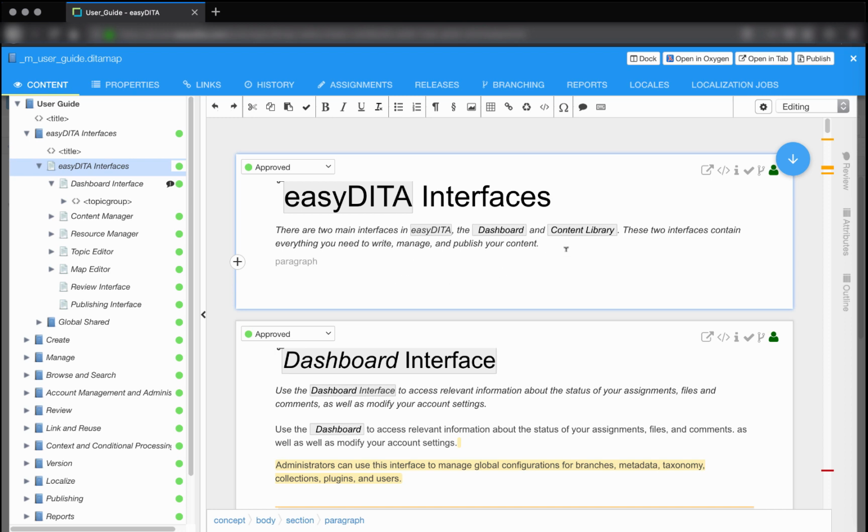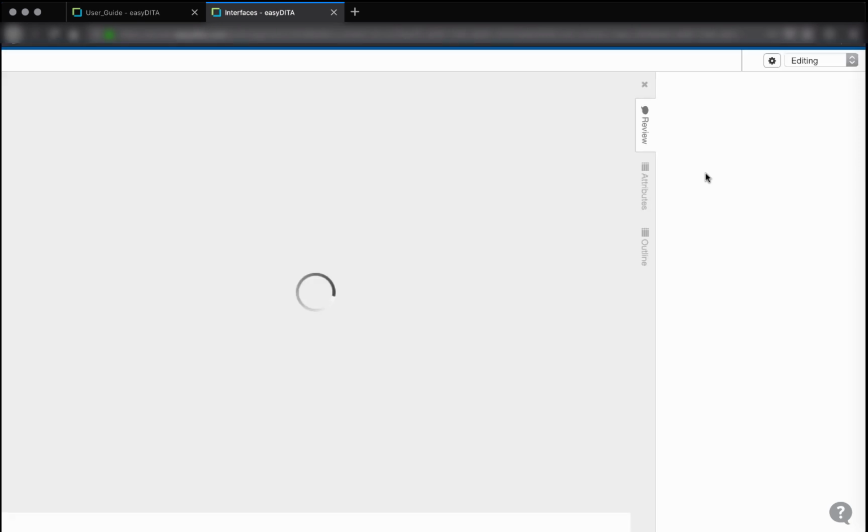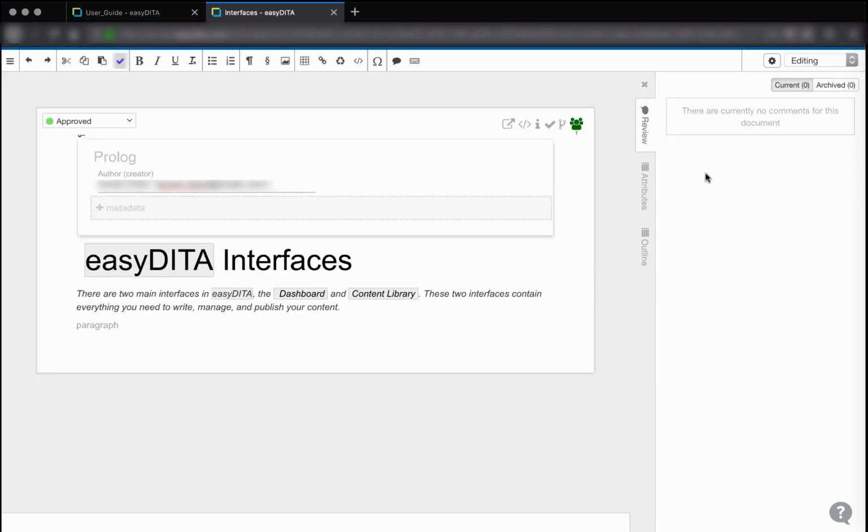So just for an example, if your organization sets up a simple review workflow and the final step in that workflow is to verify, once that step is completed, you can have that automatically trigger the topic that's being reviewed going from in progress to approved. Now, the next thing I want to look at is over here, opening the document in a new tab. Now, if you select this, it opens this topic in its own separate tab.